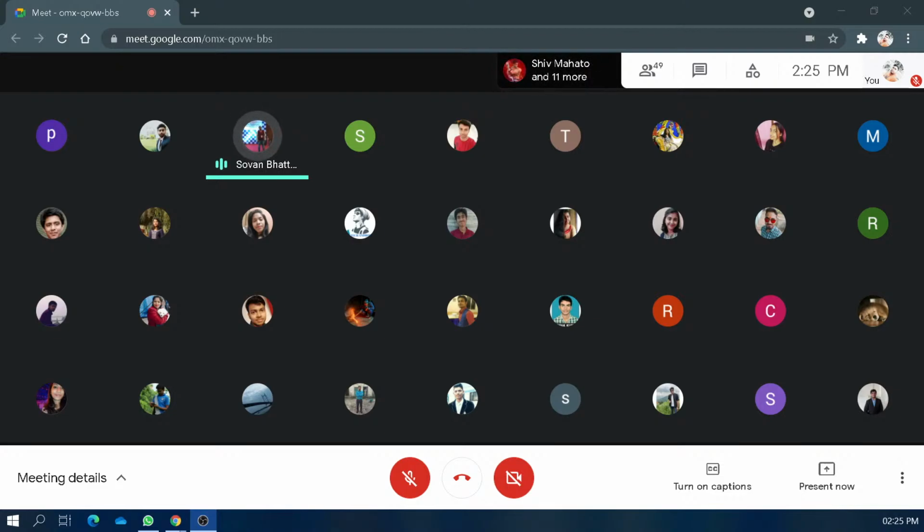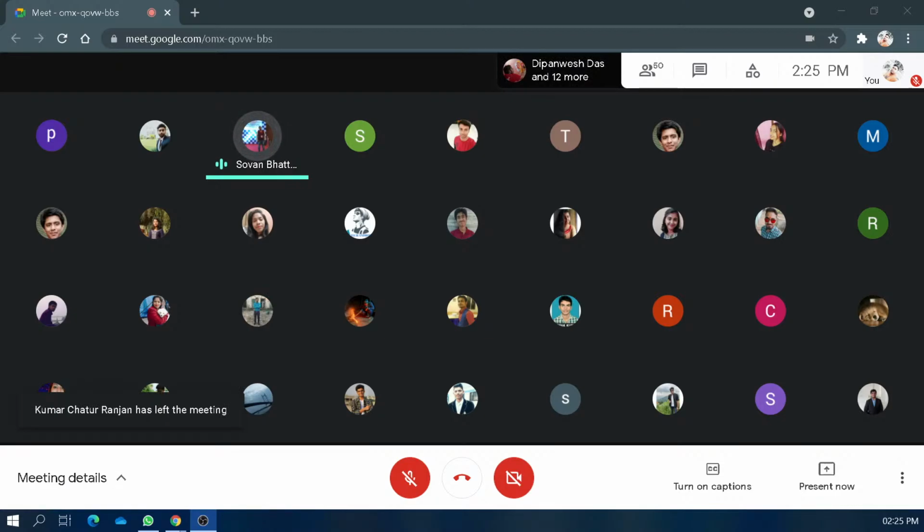So after the exam is completed, then you take a scan, okay, scan copy of your answer script. That should be in PDF format, not JPG and other, okay. So it should be in PDF format and in a single file. So all your answer script should be in a PDF file, and that should be in a single PDF file, okay.